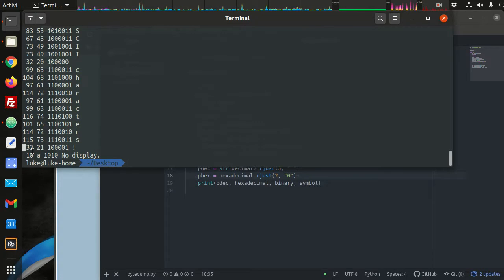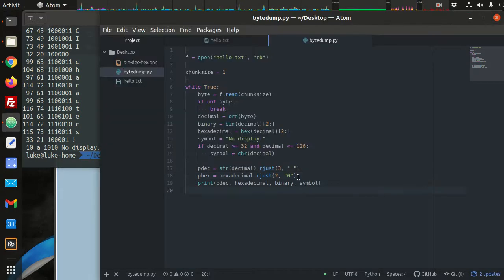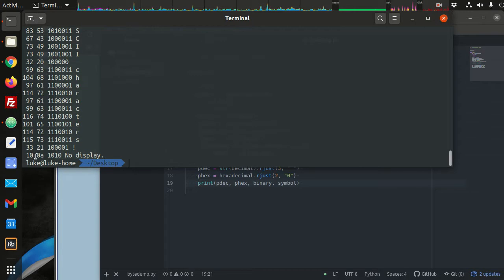We could have, right? But with decimal values, we're not used to seeing zeros in front. With hex, we kind of are. So we're going to put a 0 in front of hex. And then now we're going to use p-hex there instead of hexadecimal. So that's the print version of the hexadecimal number, and now we see 0A. We've added a 0 in there.